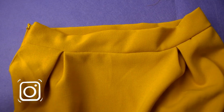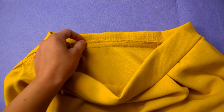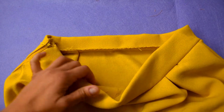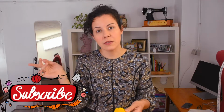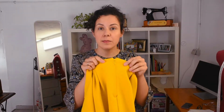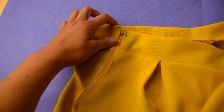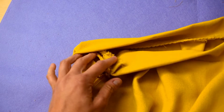I sewed it just right sides together, and you're supposed to sew one part of the waistband and then fold and sew the other so you don't see any seams. And I left all the seams there. Terrible. The zipper looks really good on the outside, but the inside, it's a complete mess. I just sewed it again on the right side and left all the seams in there.